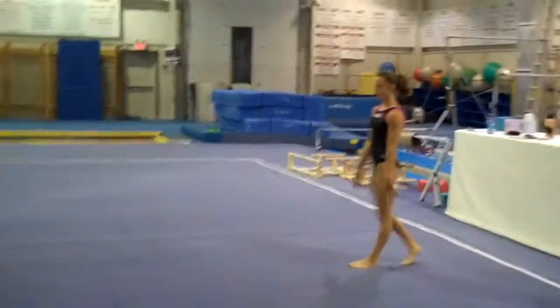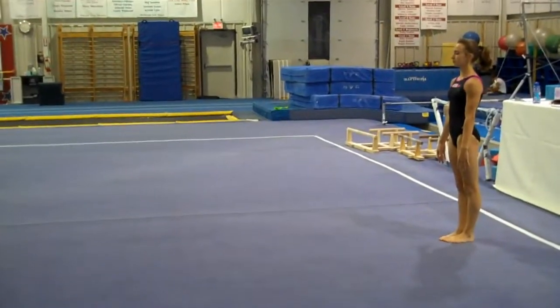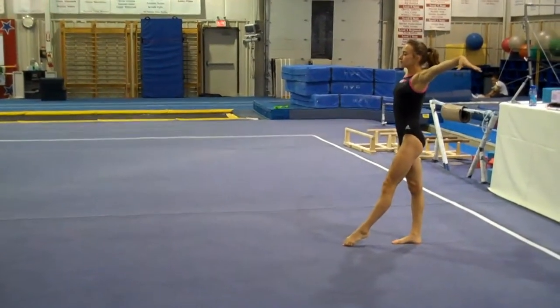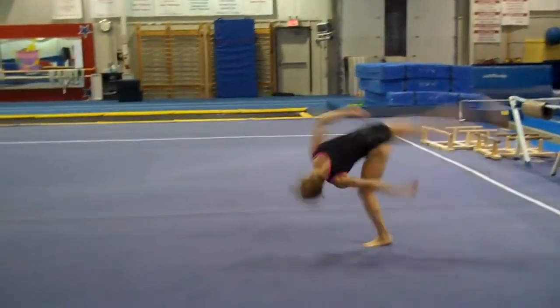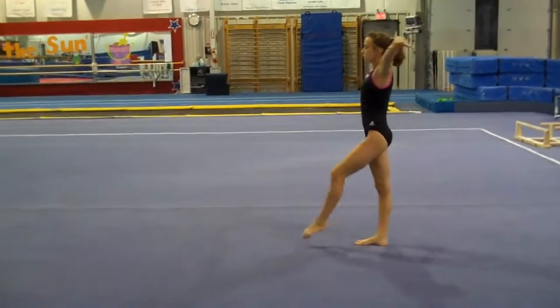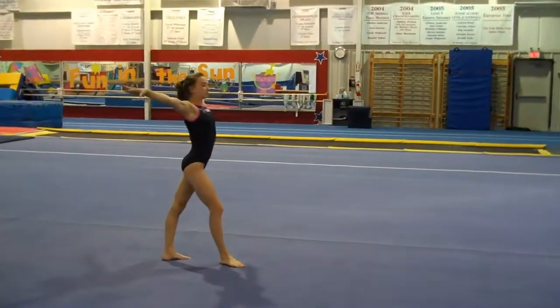Two ways for aerials — I like both. The first one is the static one, which is used more for the balance beam, and that's the way it is presented. Arms up. Shoulders and hips are square. Low back is tucked under. Legs hard, and aerial. Swing and finish. Using the same arm swing you would use on beam. And one more time — up and hold.